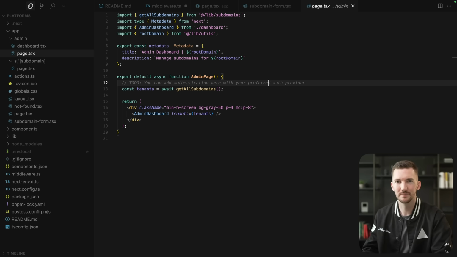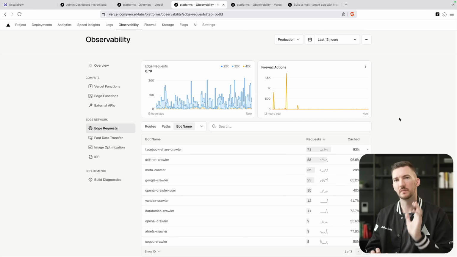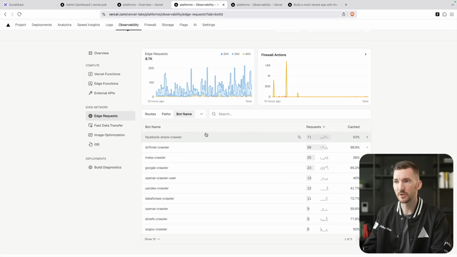Now, let's say you've taken that open source template, you've deployed your own, and you're starting to build your own SaaS app. Well, Vercel has a lot of features that will help you understand how that application is performing and just general observability into what traffic is being sent to your site. So for example, I can go into the observability view on your project, and you can see what bots are crawling your website, which maybe you want to allow those, maybe you want to block some of those. You can do that through Vercel's firewall.